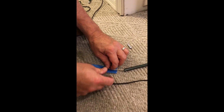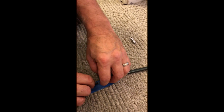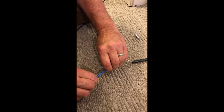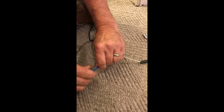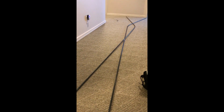Put your old string like this and the new string like this on blue painter's tape. Roll it up just like this, okay? Roll that real tight. And now, you can thread it right through. So we're going to go to the far end. We're going to bring our tools. And a piece of wire, and this, okay.